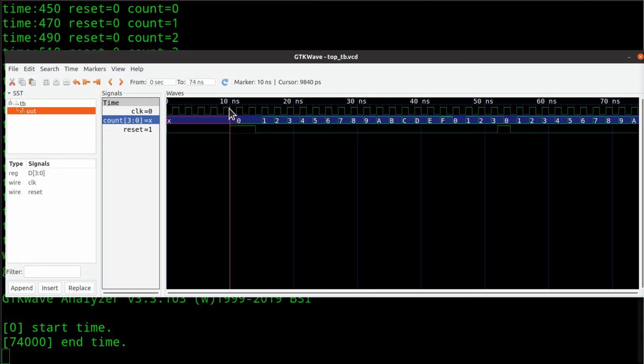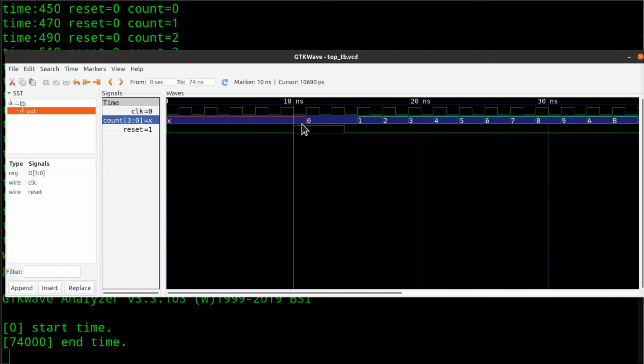Okay, now inside our unit under test, remember our always block had a posedge to update the flip-flop. So if we look at this, there's a negative edge. Here's a positive edge. That makes perfect sense. Reset is asserted when there's a positive edge on the clock going into the unit under test. That is when we reset our latch, and we see that coming out the count output of our module, from the perspective of the test bench where I added these signals.